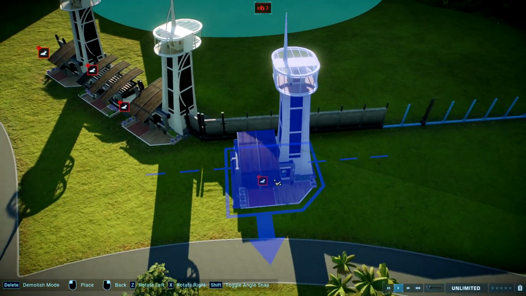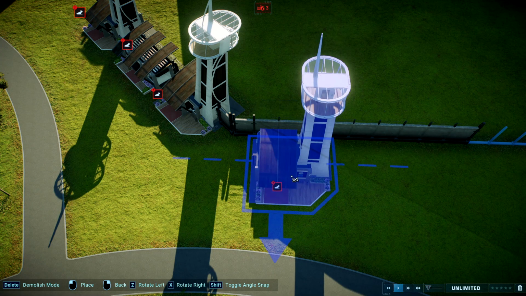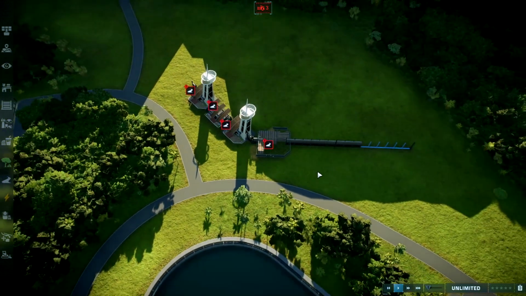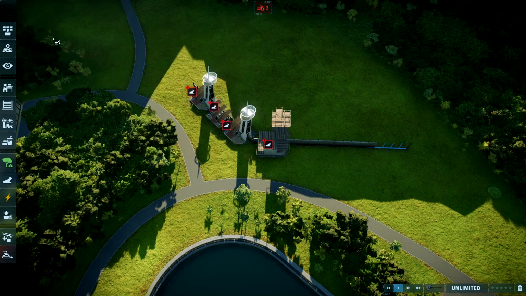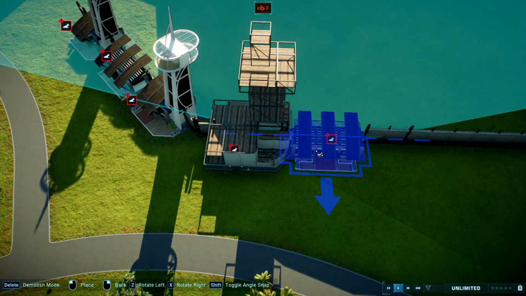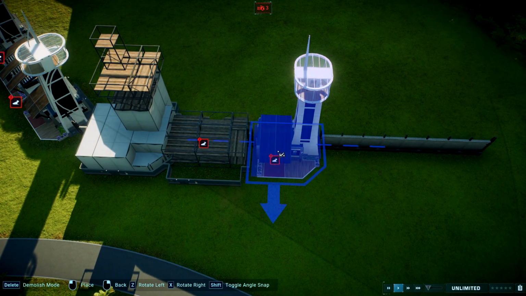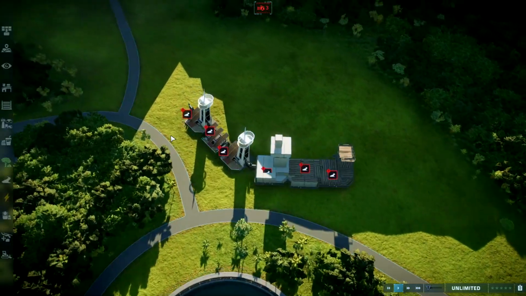Okay. Then you want to remember where the base is for this, somewhere like right here. Then you want to put a viewing platform, and then a viewing gallery, and then a viewing platform. Okay, then you want to delete this.